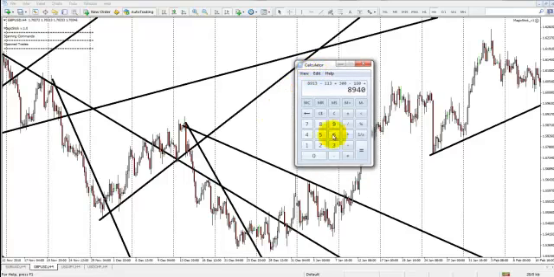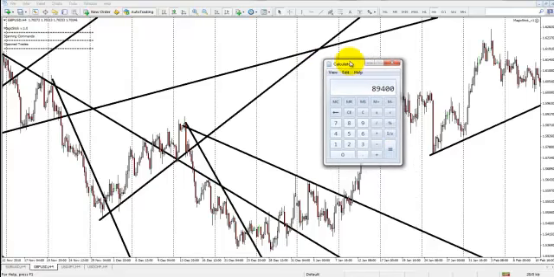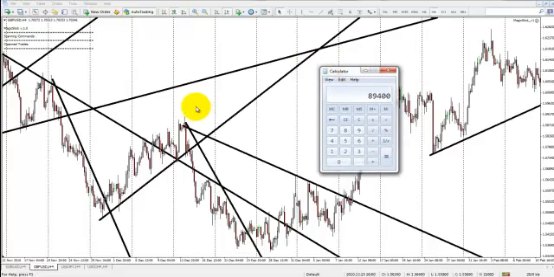Okay, so if you were trading with one standard lot, just with this currency pair, let's times it by 10, that would equal $89,400. Okay, that just kind of shows you the power of Magic and what it can do for you.